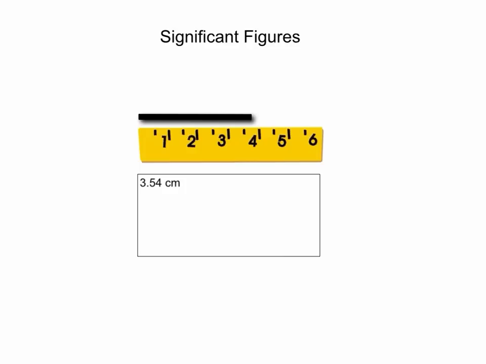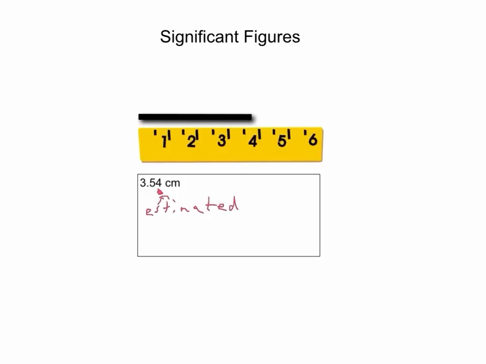Now we did take a guess. We estimated, because our measuring device only allowed us to measure up to 3.5, it's a little bit over 3.5, so we're going to say 3.54, and therefore this last digit is always estimated in any measurement. So this is always an estimated value. Okay. So this value is estimated.